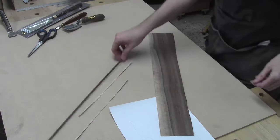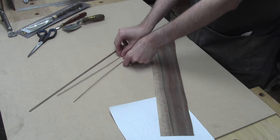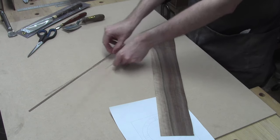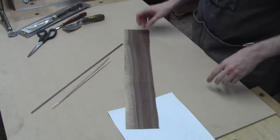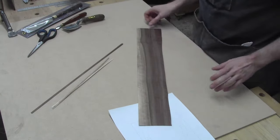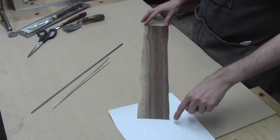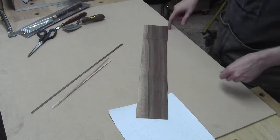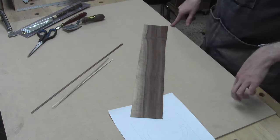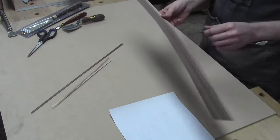All right, so we've got our 6 mil bit. We got our small bits that are gonna sit actually vertically. I just didn't wanna get them super, super small. And then the walnut, I need to get a straight edge. I think it'll be a lot easier to get my geometry working if I do. So this edge is straight. I'm just gonna go over to the bandsaw and do the same trick and rip it as wide as I possibly can here and just get this edge straight, because this edge being straight is more helpful, I believe.